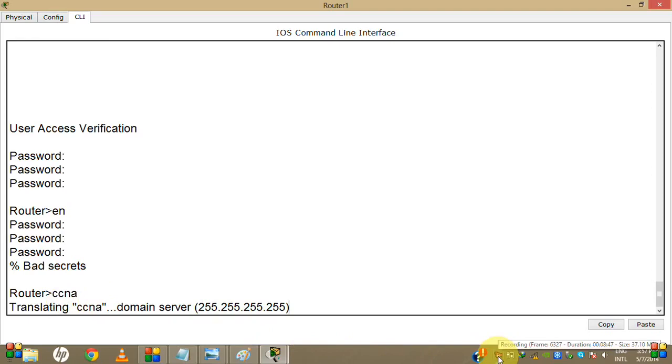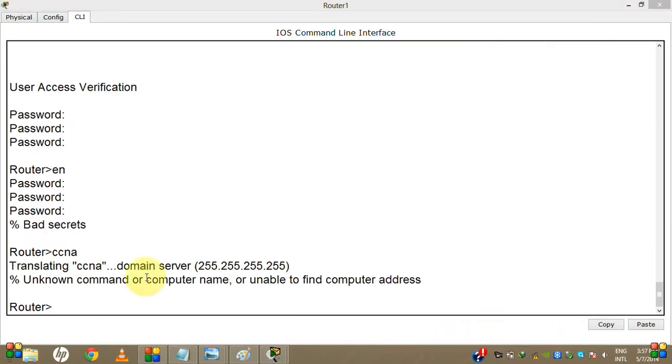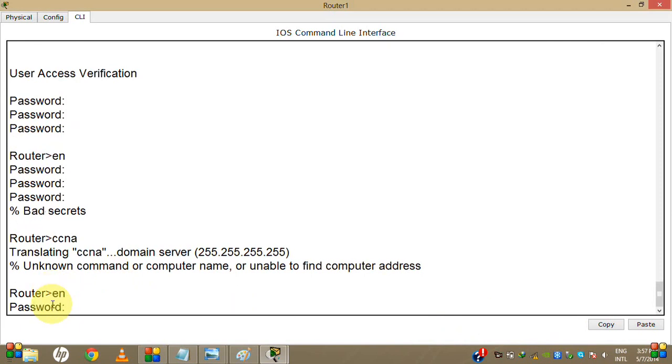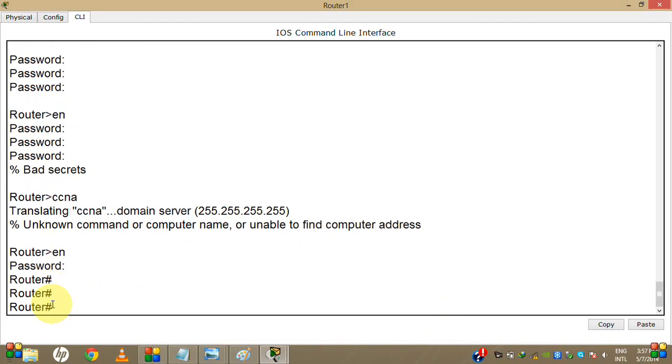Okay, so now I'm going to check whether the password is showing as CISCO or not. I put there enable and the password was CISCO, CISCO. Okay, enter.